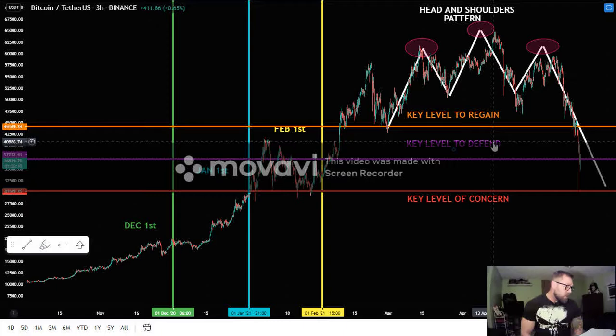Altcoins, bear market. When there's a bear market, which if we get to this now, which I hope not, nobody really knows. We'll wait and see. I don't think so because of the market manipulation that's been going on. People are going to buy, the big institutions, the big heavy hitters, the big whales are going to buy back in. So in a bear market, altcoins drop 80 to 90%. So that means your SHIB could drop 80 to 90% from where it was at its high.